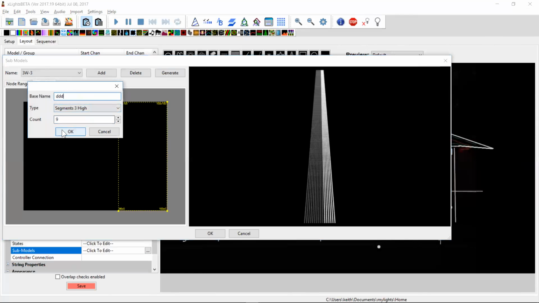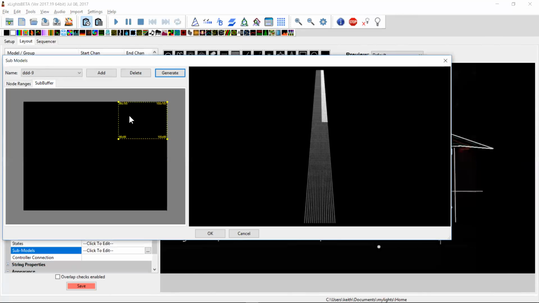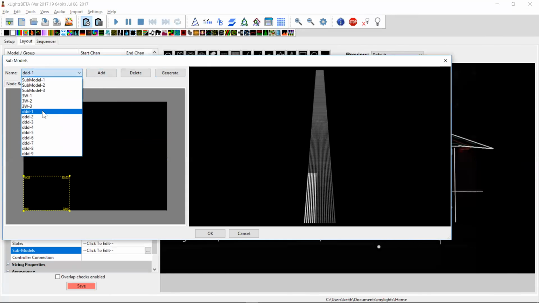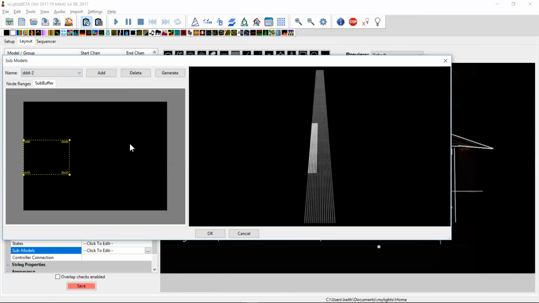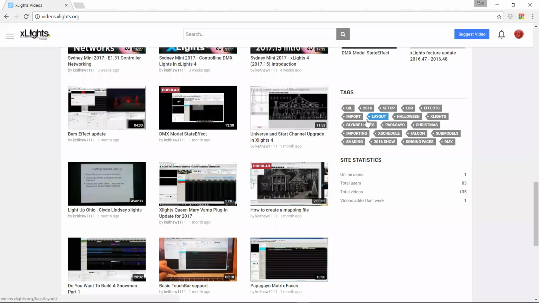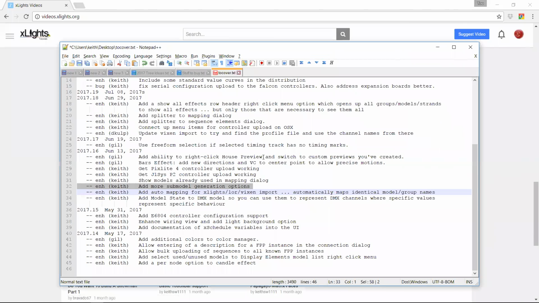Just put these in front of it. And so you can see it's actually broken it up into segments, and there'll be 9 of them, and I'll start down in the bottom left and move across and so forth. So you can now do either 2 wide or 3 wide or 3 high, and as many elements as you want. So it makes it very easy to create even more submodels. But yeah, don't forget that the number you type in is the total number that you want.